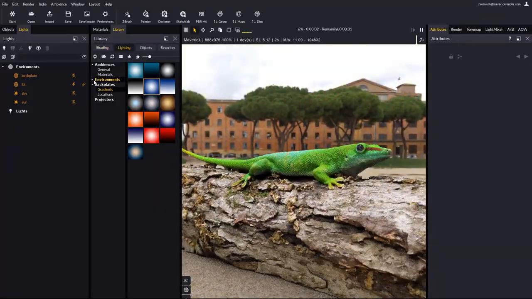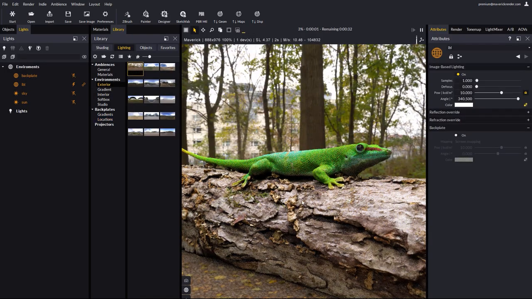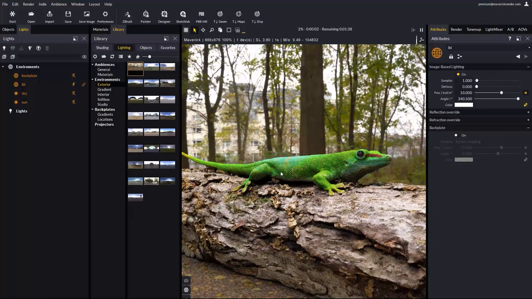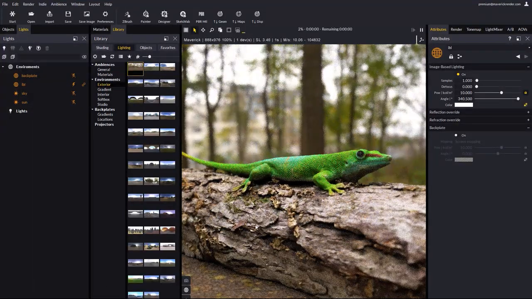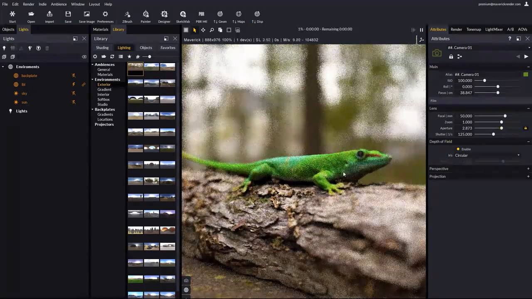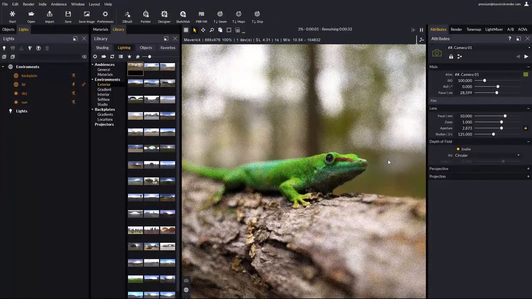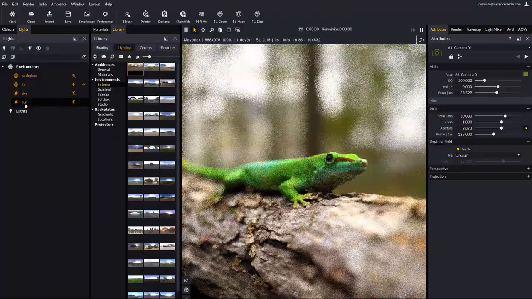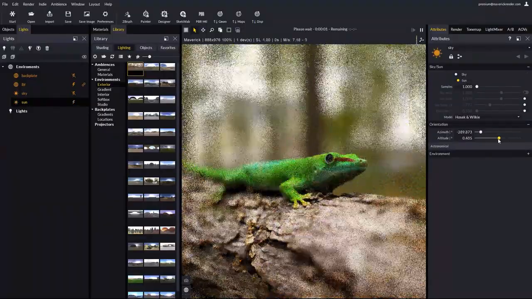Let's change the environment to something more forestry. And let's configure the depth of field, with Ctrl-Shift left mouse button, or with the autofocus action in the context menu. Depth of field can be accentuated from the camera attributes. Note that you may want to lock exposure to make things easier. For this scene we will enable the sun. Let's rotate and lower its position until shadows are cast the way we like.